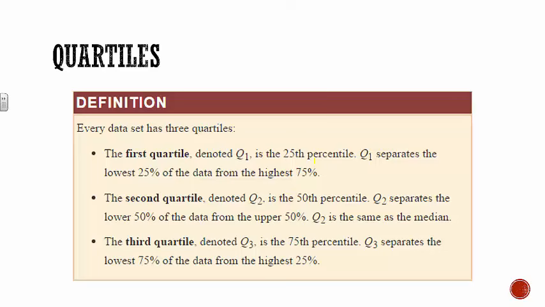All right, next we have our quartiles. Our quartiles tell you the 25th percentile, the 50th percentile, and the 75th percentile of your data. So the first quartile is half of the lower half of the data. Once you split your data in half, it's half of the lower half. Your second quartile is the middle. In other words, the second quartile is just your median. And then your third quartile is half of the upper half, or the 75th percentile.